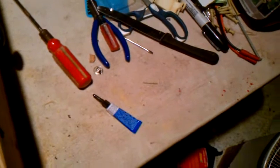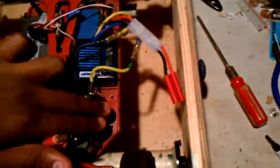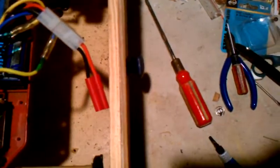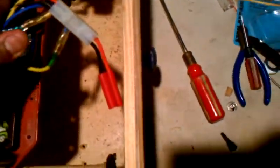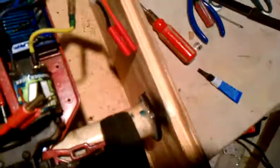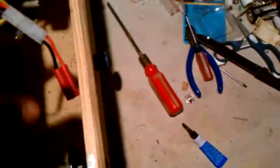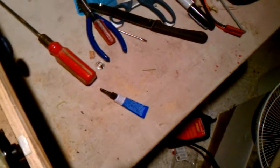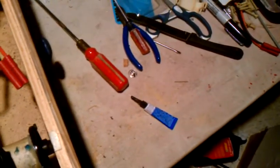Alright, you know that's it. Unplug that. Motor cold to the touch. ESC a little warm. Steering servo shouldn't be too hot. Tire shouldn't be too hot. They're not too hot. Nothing too hot.